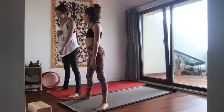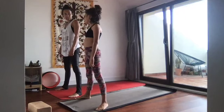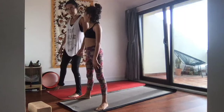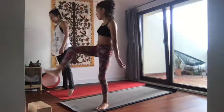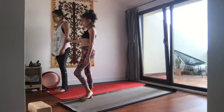Yeah? No. Right. We're going to move into our left side. We're going to lift our right foot. Yes, it's right foot. Oh, was it? I think left, yeah. Can we just do the right foot? Yeah, exactly. Moving to the right side of the mat. Standing on your right foot.